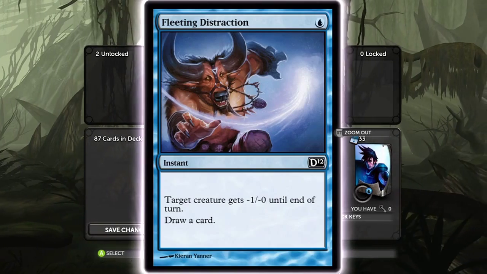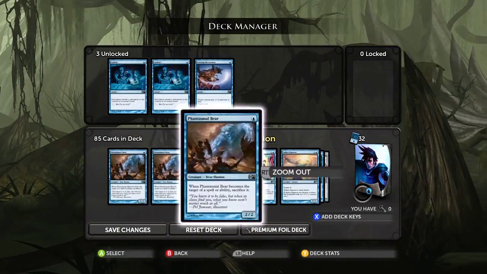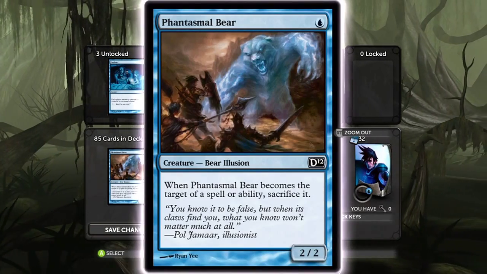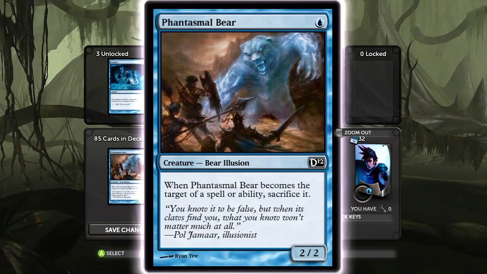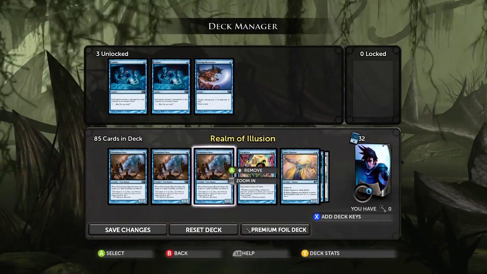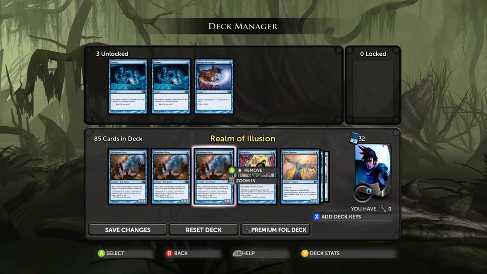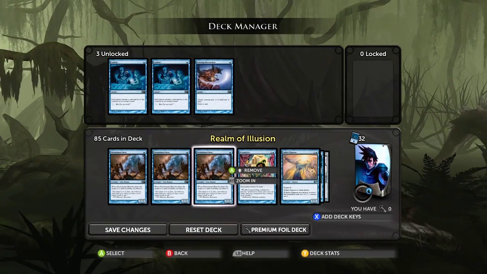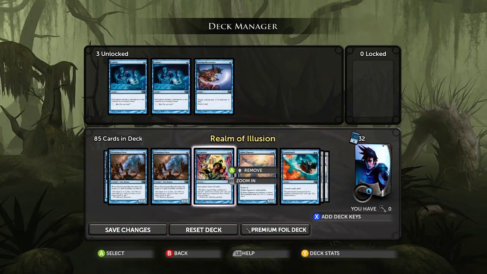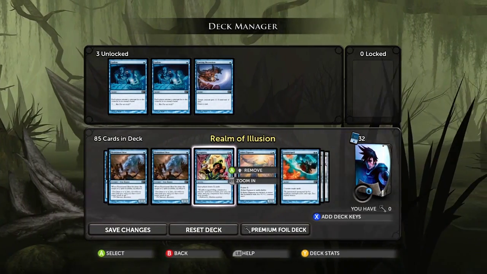Target creature gets -1/0 until end of turn, draw a card. Yeah, we cut that out. The Phantasmal Bears are sweet. I know the whole thing where if they get targeted, sacrifice it, but there's not much in this game where, if it's not targeting, it's going to kill it anyway. There are a couple things, but they're unlikely to happen, and you're not really at a disadvantage. So having a 2/2 for 1 is sweet.